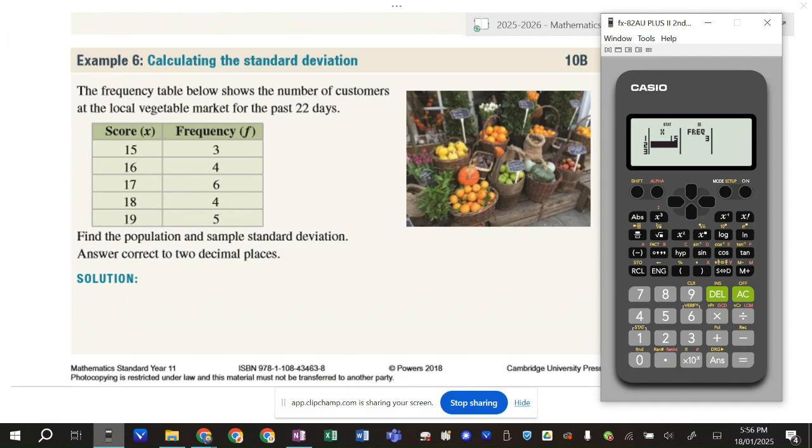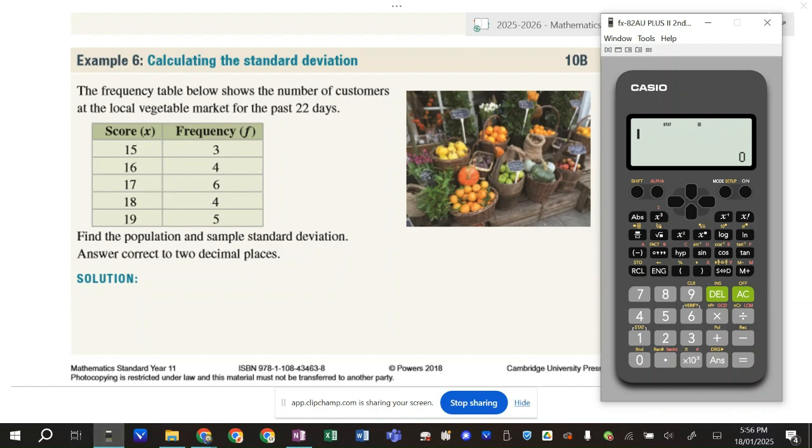All right, so I'm not going to worry about the frequency to start off with. I'm just going to go 16, 17, 18, 19, put all them in. Then I'll come down to the frequency column, and I've already done the 3, then I've got 4, and when I hit equals, it's just going to go down to the next frequency one anyway. So there's a 6 and a 4 and a 5. So there you go. They're all in. Now, we've entered 5 scores, but the frequency of them is 3, 4, 6, 4, and 5, which if you add up, actually adds up to 22.